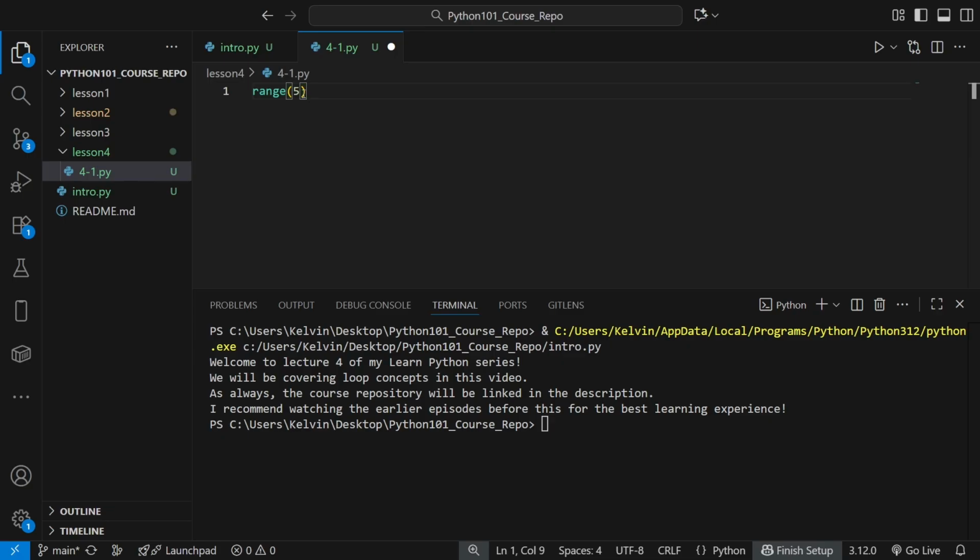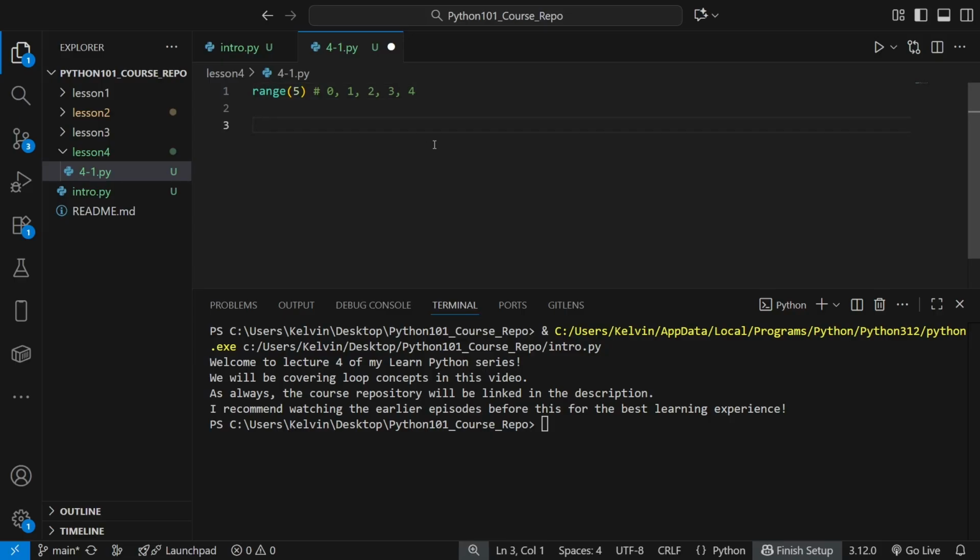In the range function here, the 5 is the stop parameter. In this default form, it always starts at 0, it always counts up by 1, and it always stops before the stop value. So range 5 would produce exactly 5 numbers: 0, 1, 2, 3, and 4. Notice how the stop parameter here, 5, that we passed in, was not printed. That's because range will always start at 0 and count up. We do not include the stop in here.